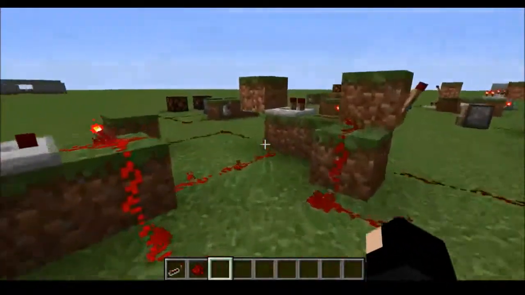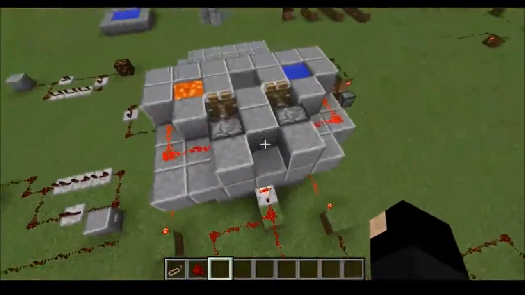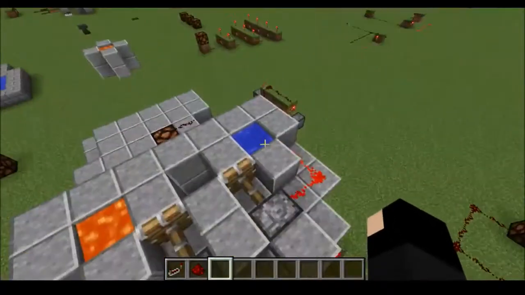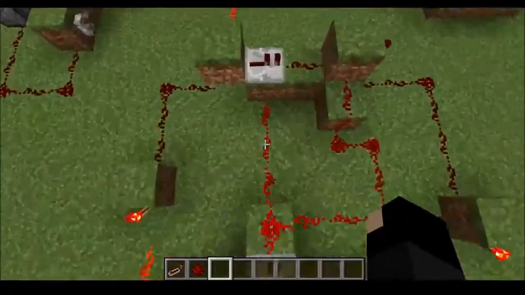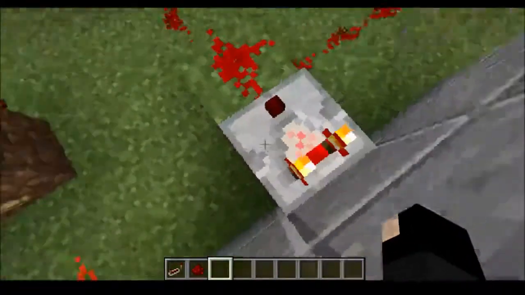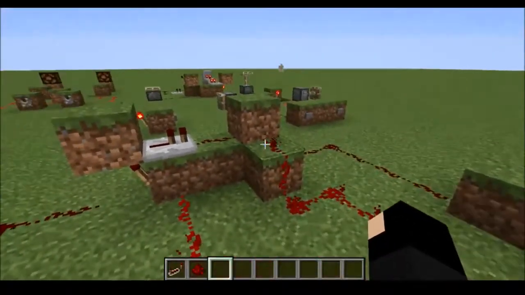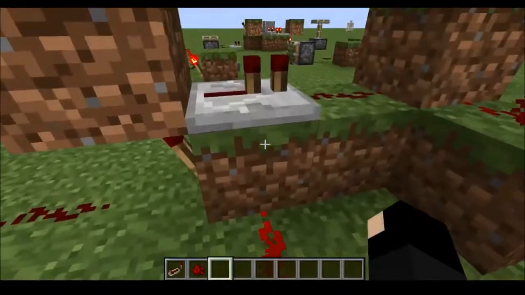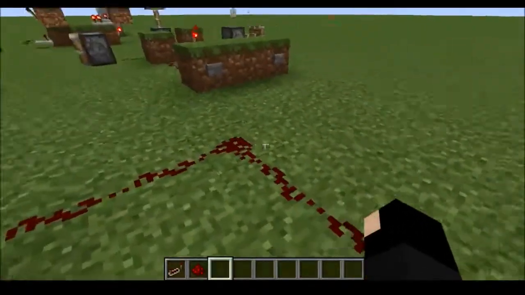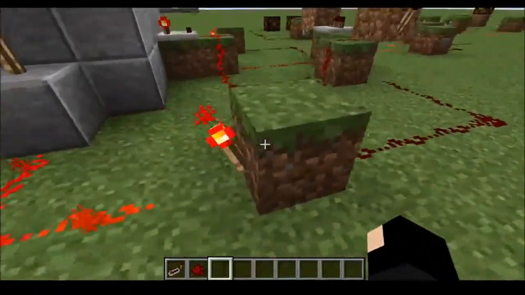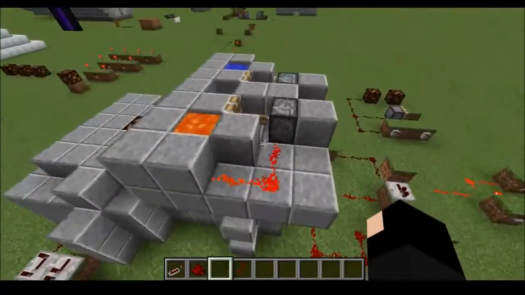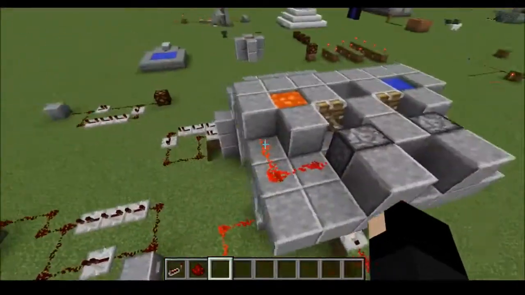But the main reason why I'm doing this video is this contraption right here that controls the shower. As you can see, all it is is two pistons that are in the off position. They're held open. They hold back the water and the lava. How do they do that? This right here is our block with our item frame with the comparator. Right now we have a strong enough signal coming out of it that both this block is powered, turning off that redstone, and this block here is powered, turning off that redstone. Both of these sides are turned off, which goes into those two blocks, which repeat and reverse the signal. It travels up here, therefore activating the pistons.